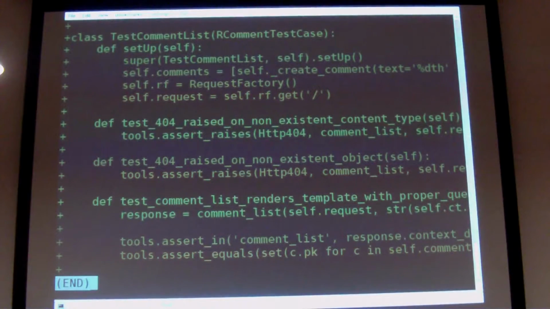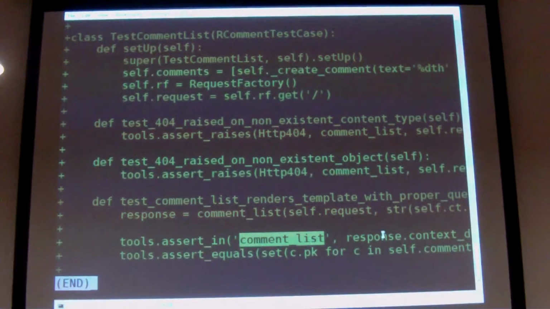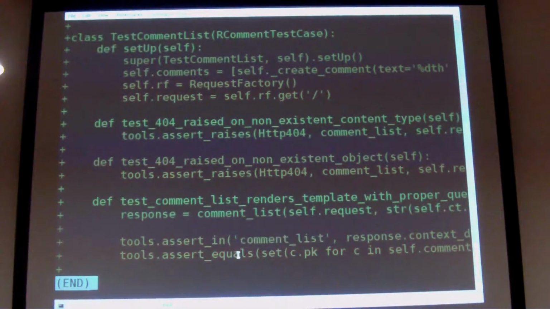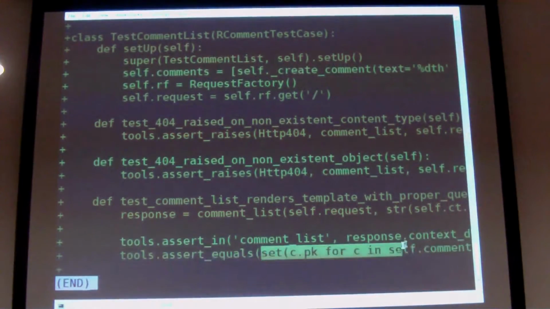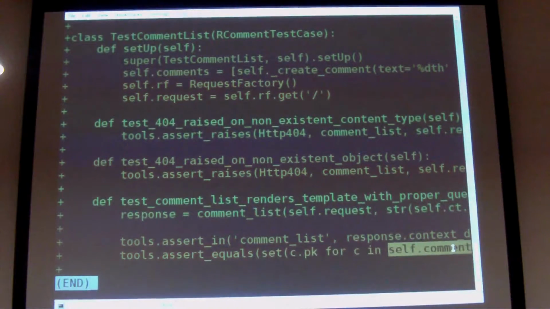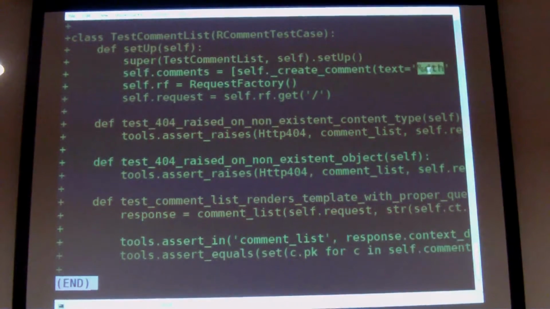Until then, it's just a placeholder, so I can verify that on the placeholder there is a comment list in the context, and it actually contains the list of comments that we created up there.